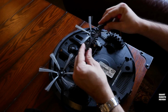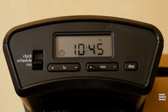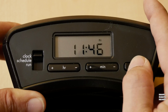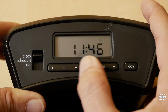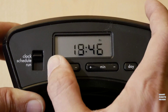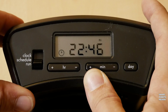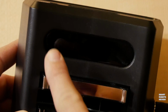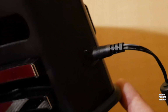The Bissell SmartClean does not come with a physical remote included. Now you can pick one up from the Bissell website. Also, it does not have application support. However, what it does have is a very nicely placed LED display right on the recharge dock. You can use this LED display to set the clock and also schedule a cleaning job for an after hours time or when it is convenient for you. The dock also has an infrared emitter and 2 contact leads for when the robotic vacuum returns to the dock to recharge.